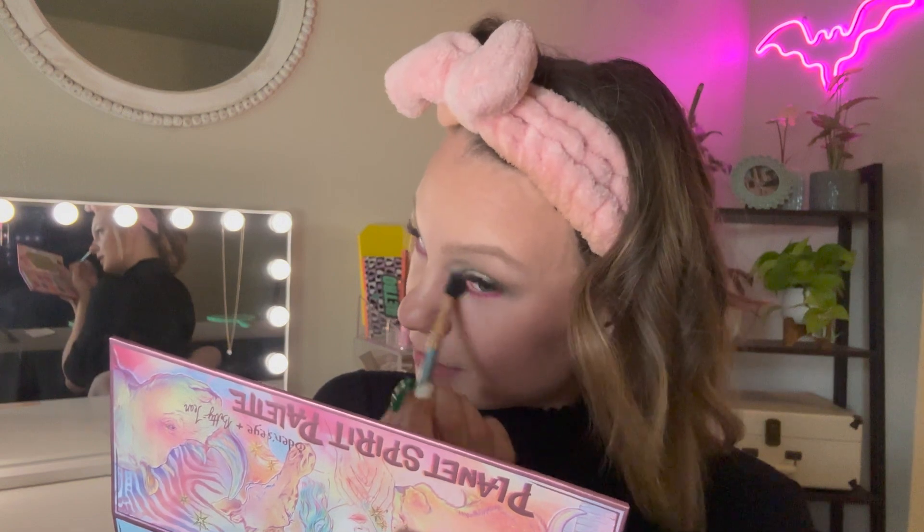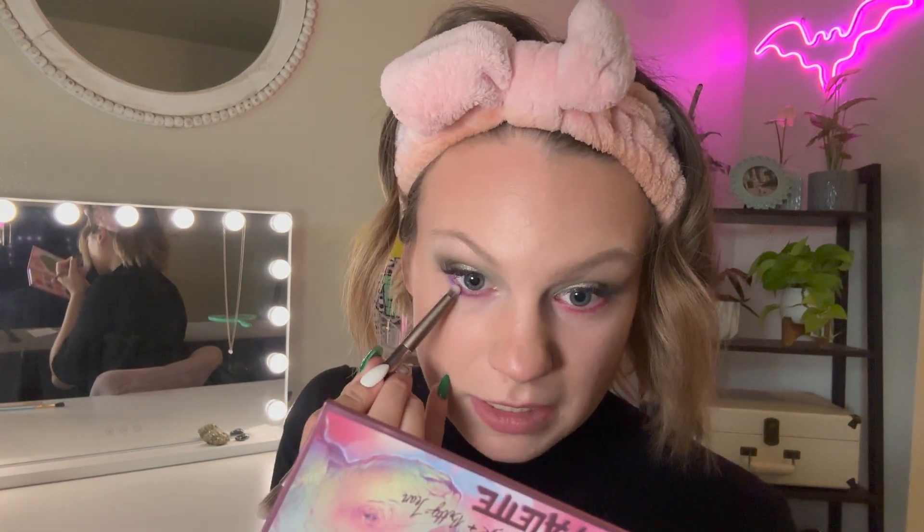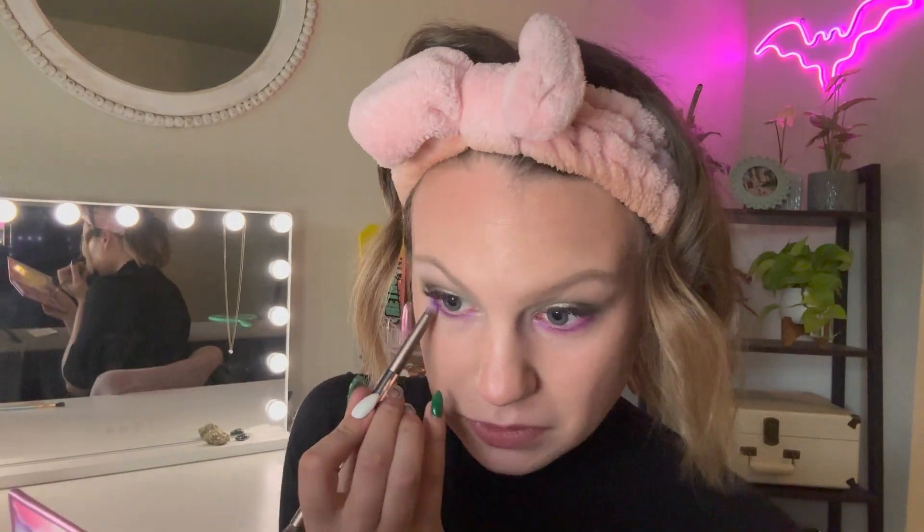It does make my eyes look a little sick right now, but hopefully that changes once the purple goes over it. Back into that pencil brush with the purple — I thought the red would add a little warmth to the purple, and I think it's doing exactly that. It's turning into a nice warm purple. You can still sort of see the red underneath; it just adds a little warmth under the eye. I really like that — I think that's beautiful.